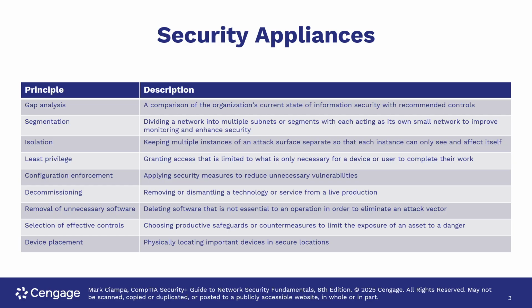And then device placement, physically locating important devices in secure locations. That's important because you don't want to have your main server out in the middle of the open where the main room is. First of all, as people walk around, the dust will get into the fans and mess up the cooling of the computer, plus any vibrations, noise, and things like that would definitely affect it. So it should be in an isolated place, like an equipment room or, quote, data center.